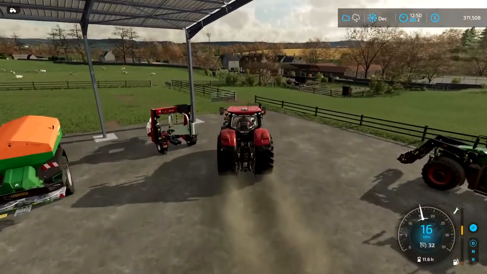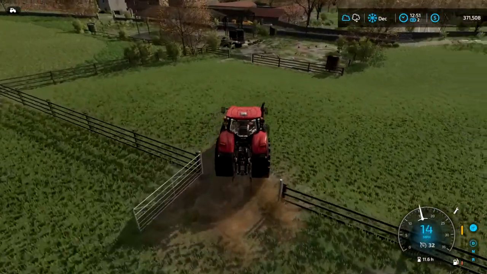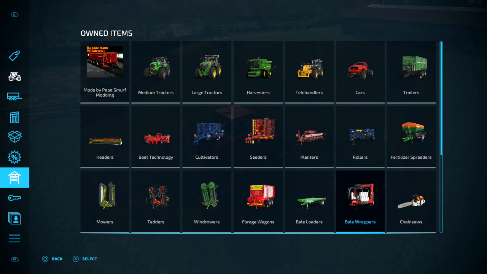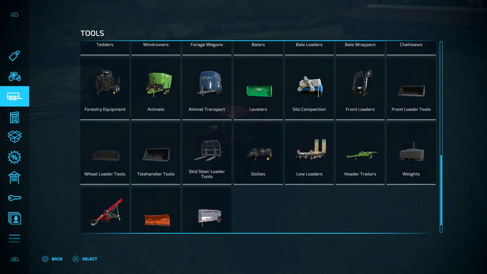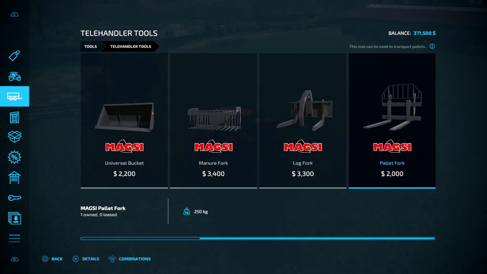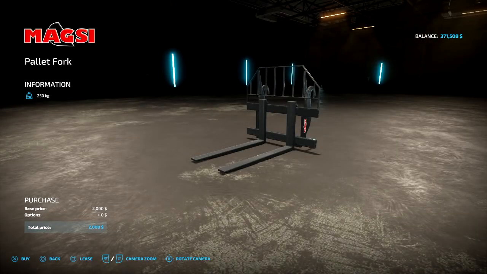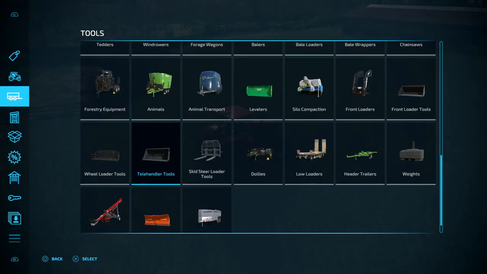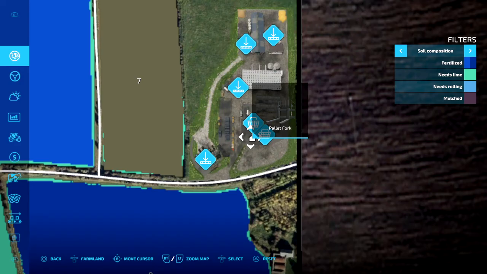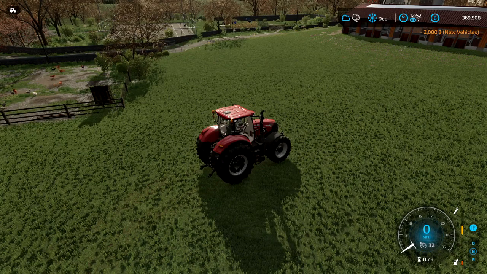I need like a fork for the telehandler. Maybe we should think about that. Let's look at that real quick. And telehandler tools, that's what I think we've got. One of these bale forks and no log pallet fork. Two grand, let's buy it. And perfect. I don't have really much in there as far as telehandlers go, do I? Let's see if we can reset that, make it a little closer. Yeah, all right, perfect. We got that.